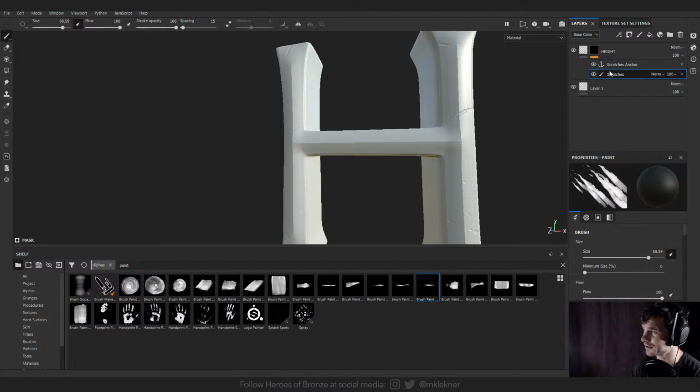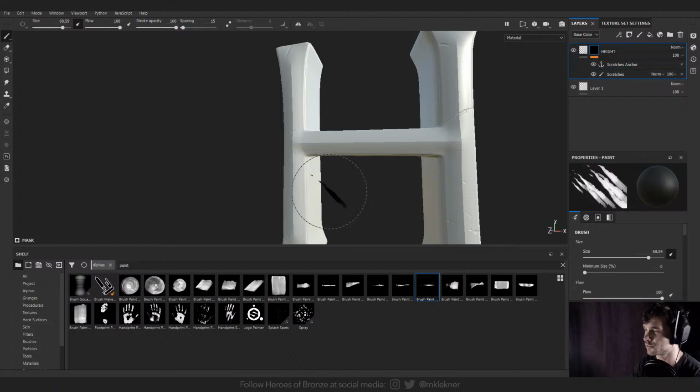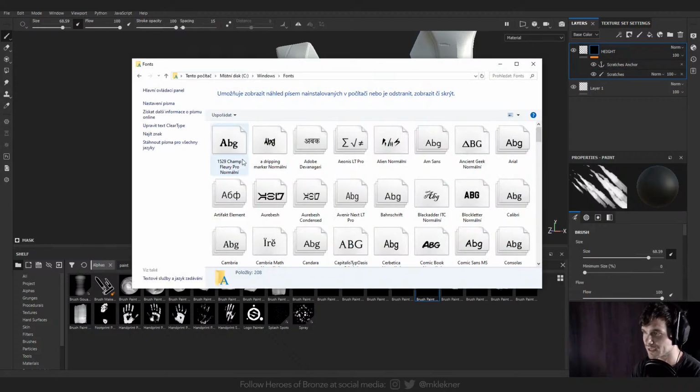You create some layer or layers. It can be multiple layers. And then above it, like an adjustment layer in After Effects, you create this anchor point layer, and it will store all the data that you created below it, and you will be able to use this data in different layers. I will soon show you what I mean by that.